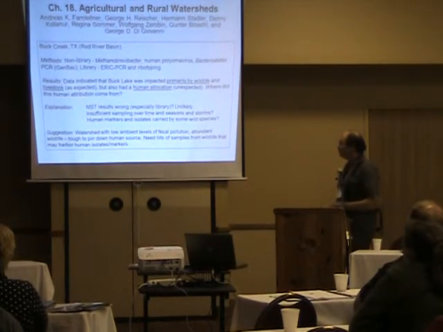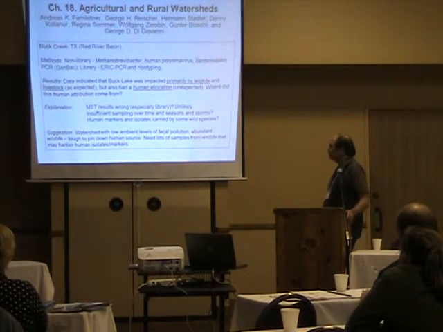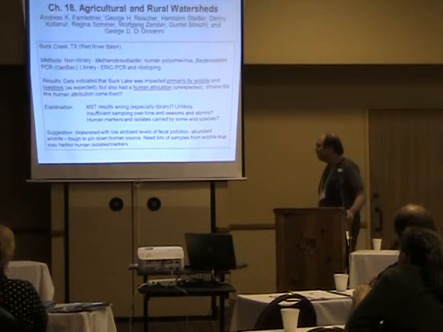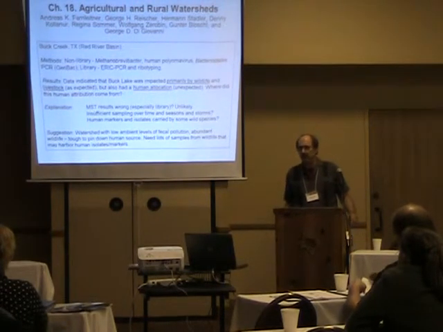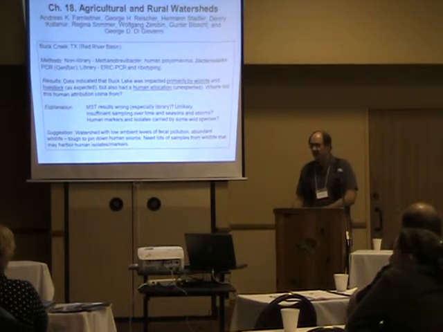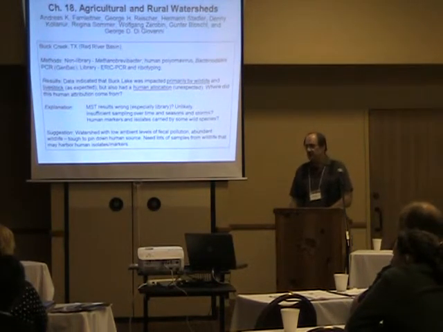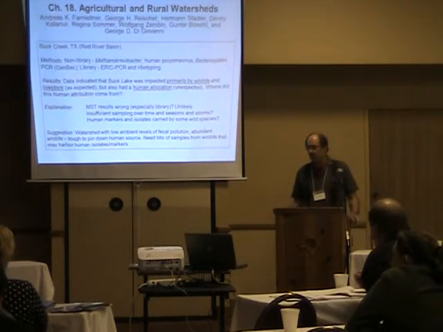A watershed with low ambient levels of fecal pollution, abundant wildlife, tough to pin down the human source. It would seem to me one approach here is lots of samples from wildlife that may harbor, if not human isolates, may harbor human markers. A possibility. Okay, George, anything that you'd like to add since the book came out last summer about these two?